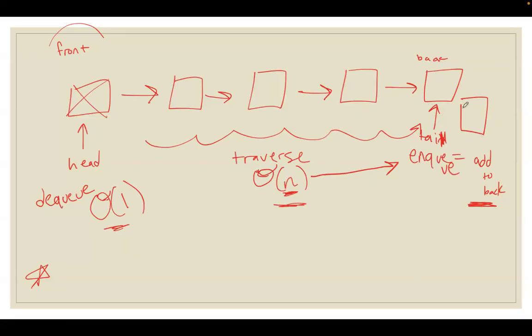Right, because if we add something, then we say tail doesn't point here, it points to the next. And because we have a next pointer, that's allowed, right? Because we can go forward in the list.